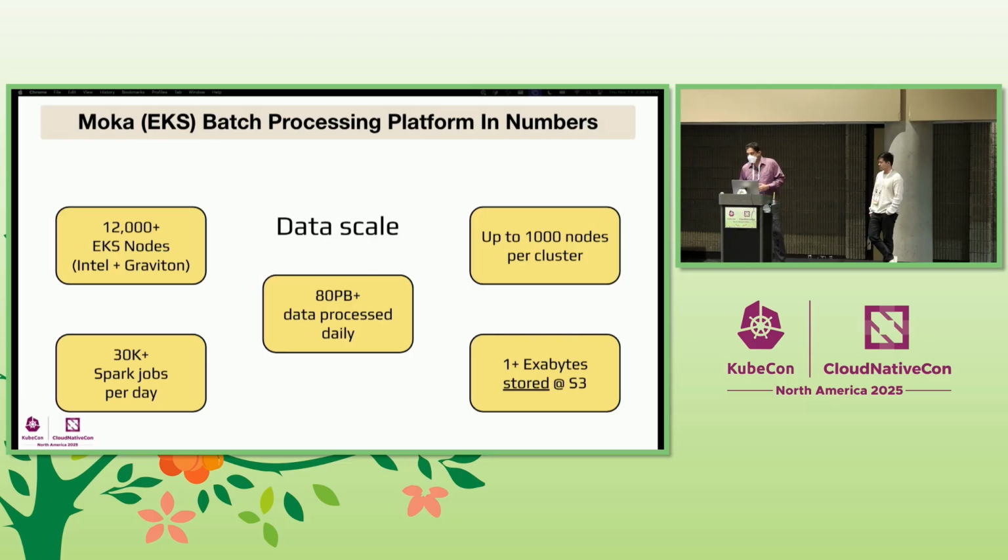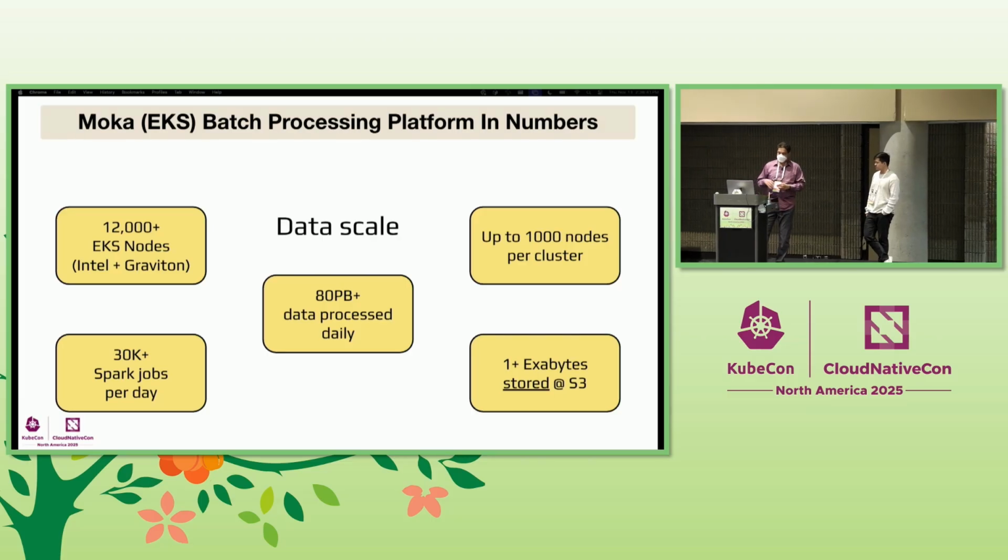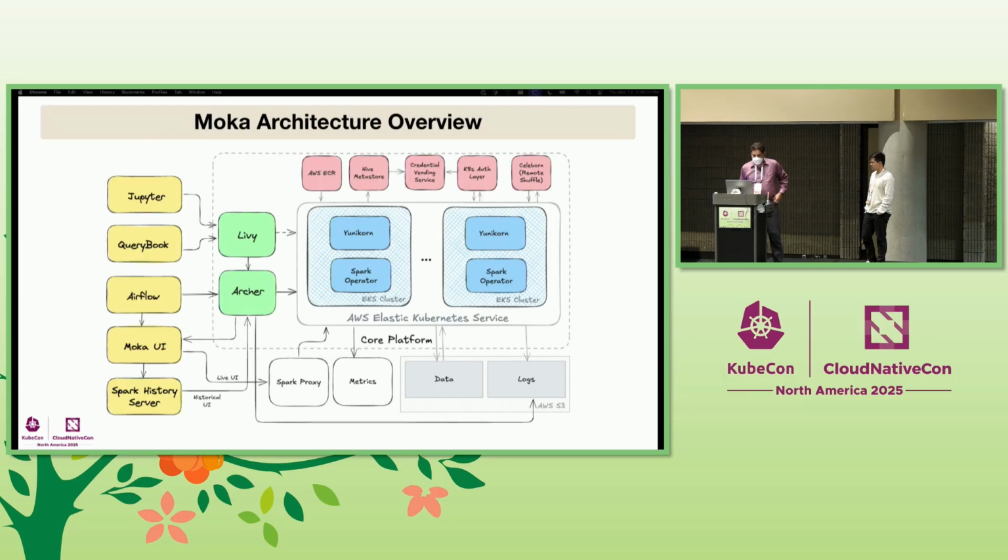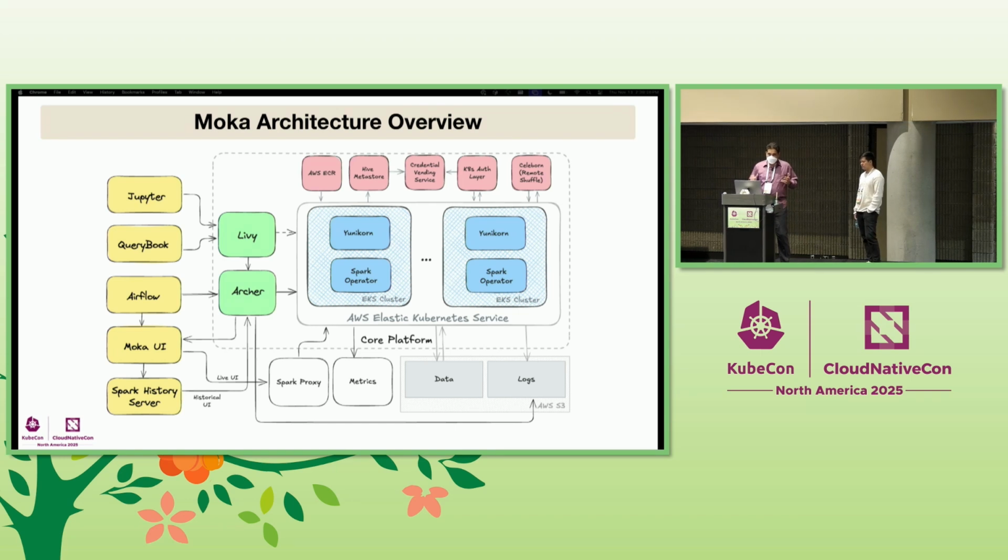And by the way, this is only EKS, and Spark doesn't include the Hadoop numbers. And for fine-grained access control, we have a bunch of these running in that, but not all. Okay, so here's the architecture of Mocha in general. You'll see it's a fairly complex collection of systems and services, all kind of surrounding the EKS clusters, right?